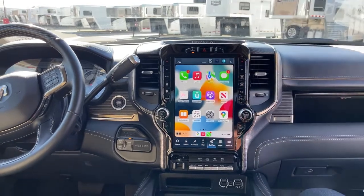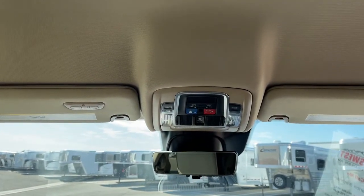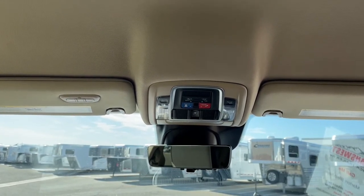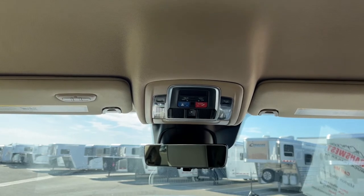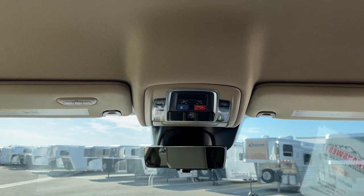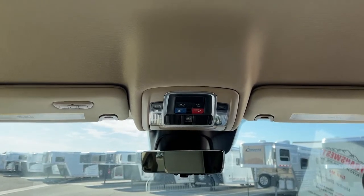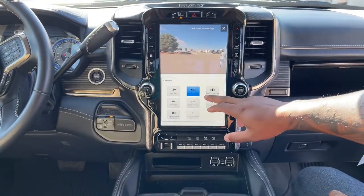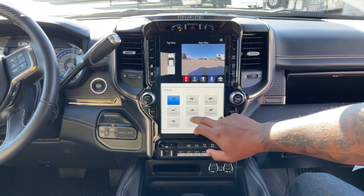This one does come equipped with Uconnect, so you can get assistance by tapping the assistance switch, or in an emergency, you have your SOS switch right here. Similar to OnStar, with Uconnect you can remote start your vehicle from the app, check your location if the vehicle is stolen, and call emergency personnel in an accident — it will capture your location and send the right personnel as needed. With Apple and Android capability, your phone can be in your pocket or on the wireless charger and everything shows right here on screen. For your vehicle options, you can dim your mirrors and check your cameras — left camera, right camera, surround, and cargo camera.